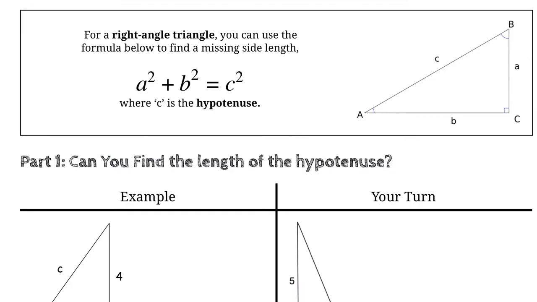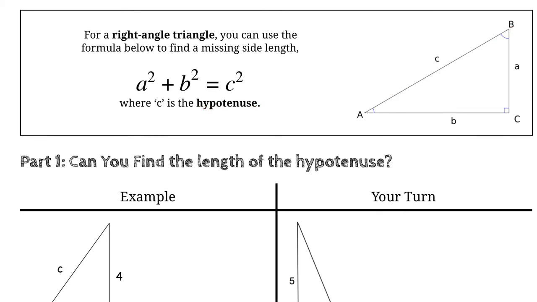So we do have a formula we can use for Pythagorean theorem, and remember, Pythagorean theorem will only work for right angle triangles. And our formula is a squared plus b squared is equal to c squared. This will help us find a missing side in a right angle triangle. So when we have a right angle triangle, the two smaller sides are a and b. These are the sides that will be part of your right angle, one of the arms of that right angle. And the side that is opposite of your right angle is c. That's your longest side in the right triangle, and that's called the hypotenuse.